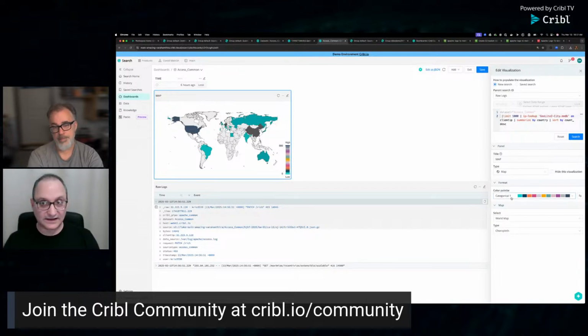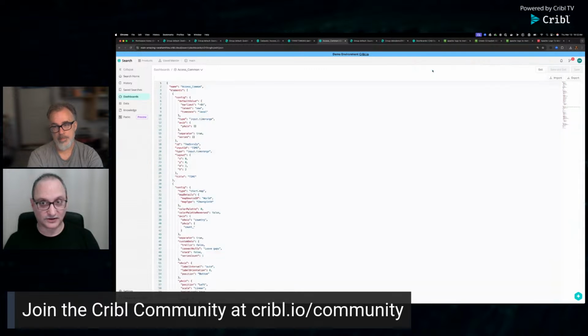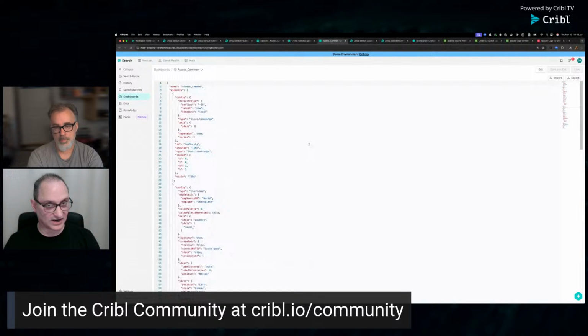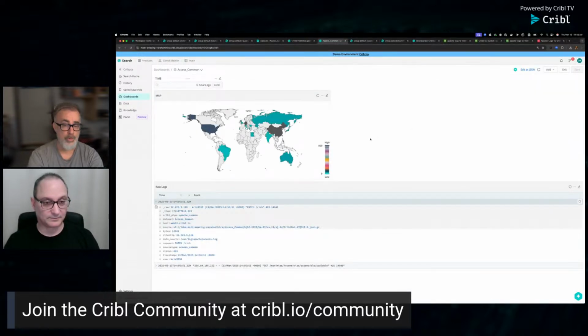Right. There's no need to go to the code, but if you are a code monkey and you wanted to, you can certainly edit as JSON, and you can see all of our config for this dashboard is saved as JSON. It would be as simple as that. I just like how approachable it is. You don't need a very highly technical set of skills in order to configure this dashboard and get value, which is great.